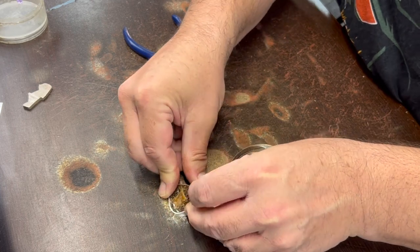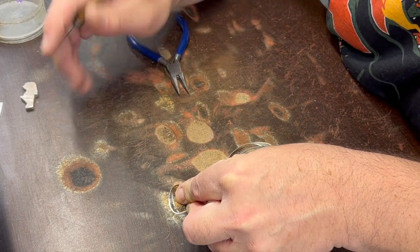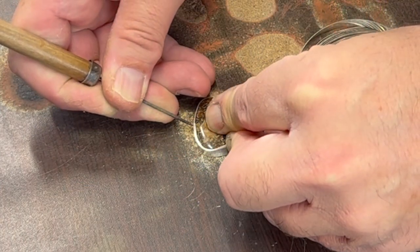Trying to get that snugly around there. When you're measuring for a bezel, I always leave just a tiny bit extra for filing purposes.